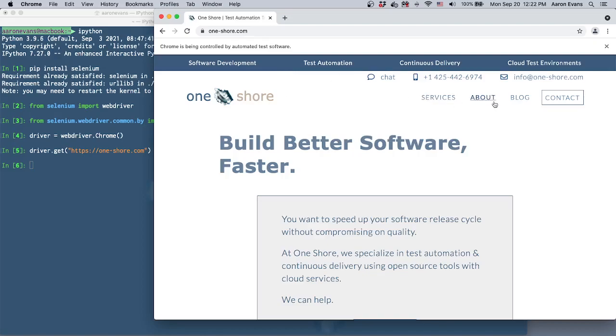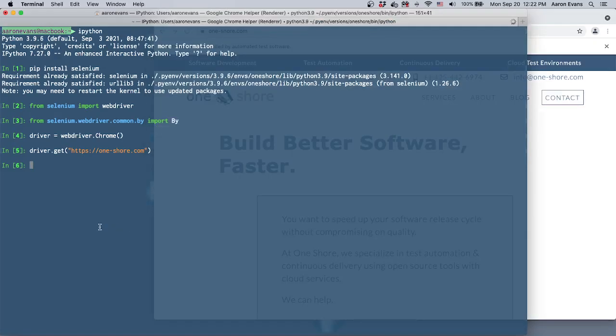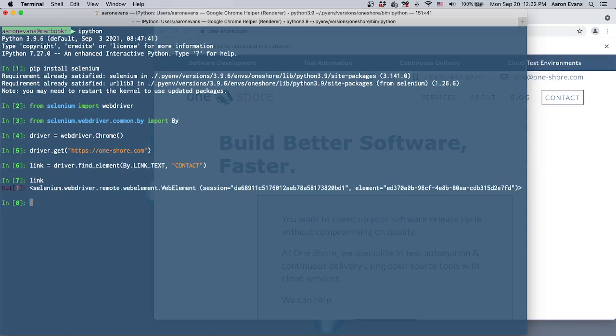What I want to do is click on one of these links. Let's go with the contact link. So next I want to do driver.find_element by link text, Contact, and it's all capitalized. I want to save this to a variable, so I'm going to save it to a variable called link. You can see link is a Selenium WebElement object. In Python, I can also do link: WebElement = driver.find_element, etc., and this gives me some type hinting.